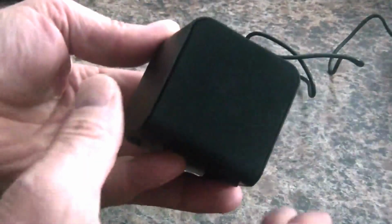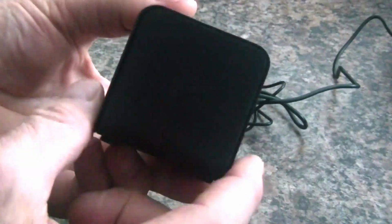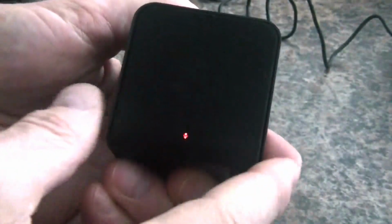Here's a couple more things that I would like to show you. First of all, I'm going to plug this back into the USB. You'll notice the LED on the front here is flashing. Well, that means that the battery is charging, and so you know by that flashing that you do not have a fully charged battery. Now I'm going to unplug the USB, and then I'm going to plug in the audio cable. You'll see now the cable has turned the unit on, and the LED is just on to indicate that the speaker is active, even though nothing's actually playing out of it right at the moment.